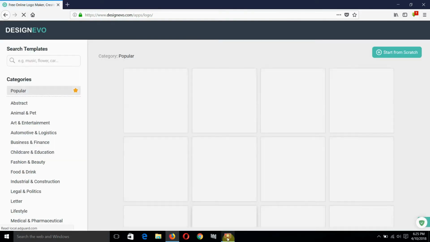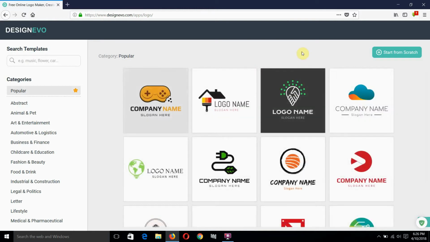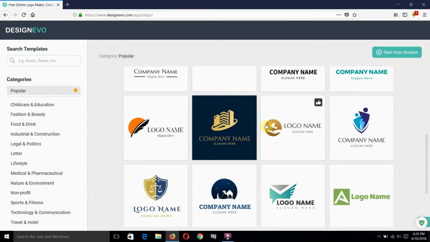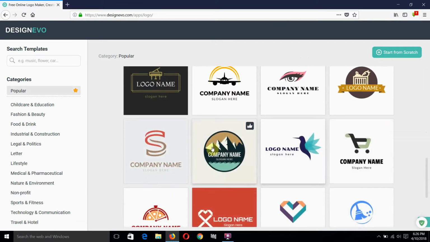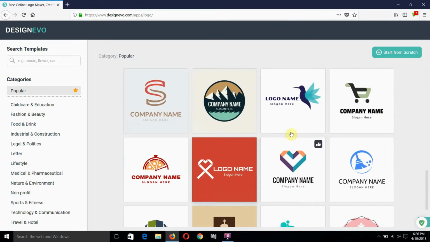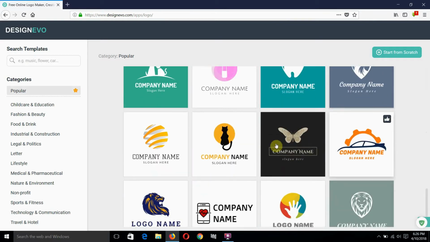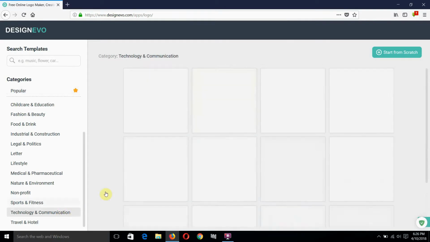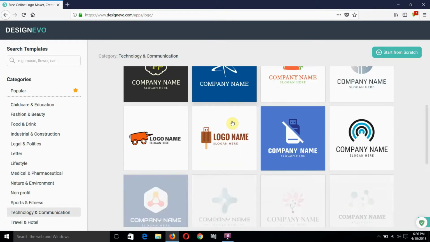Because I am recording the video, my PC is a little bit slow right now, but it doesn't matter. Look here, you can select any kind of logo from this. It has pre-installed logos, but I'm going to select this part.